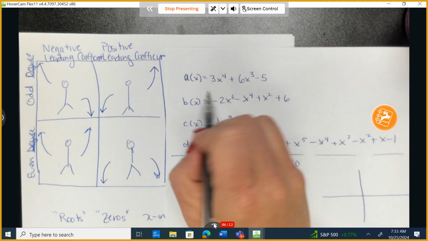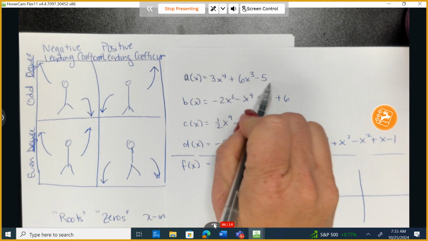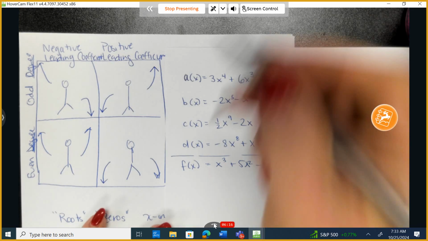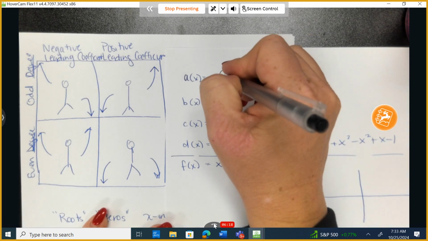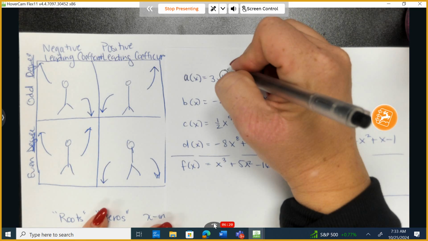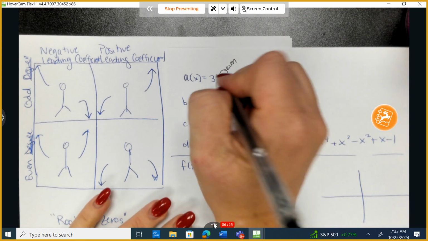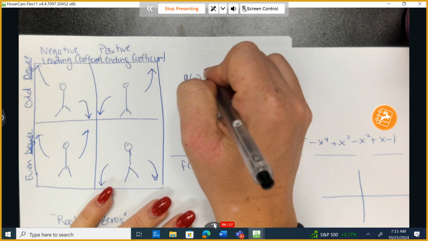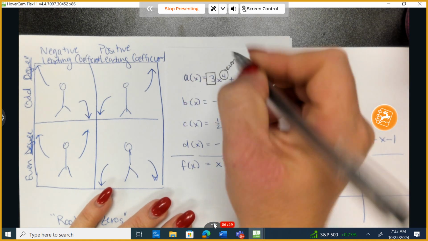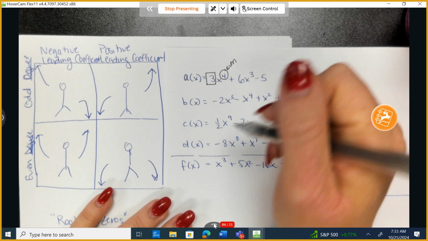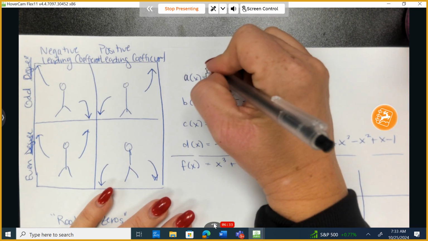The first thing I'm going to do is I'm going to make sure that it's all lined up in standard form. Okay, that looks beautiful. Good. The second thing is I'm going to circle the degrees. So this is degree, and next to this I'm going to write the word even because it's an even degree. Then I'm going to take a rectangle and I'm going to box in the leading coefficient. And above that, it's not even or odd that I'm looking to do. I'm going to write positive, and I'm going to abbreviate.